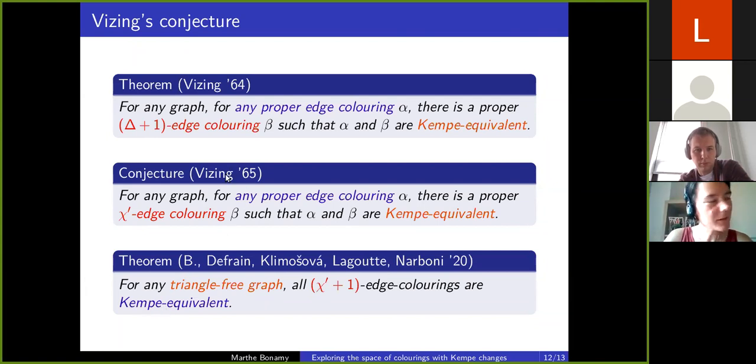And it's kind of funny because Vizing's conjecture is not just for simple graphs. It's also for multigraphs. So it doesn't matter how many edges you have between two given vertices, it doesn't matter what the multiplicity of your graph is. Start from any proper edge coloring. Through a series of Kempe swaps, you should be able to get down to an optimum edge coloring. And that's harder to believe than the conjecture in simple graphs, essentially because as soon as you have multiple edges, it's hard to control what happens. I don't want to say too much about that, but that's the very rough idea.